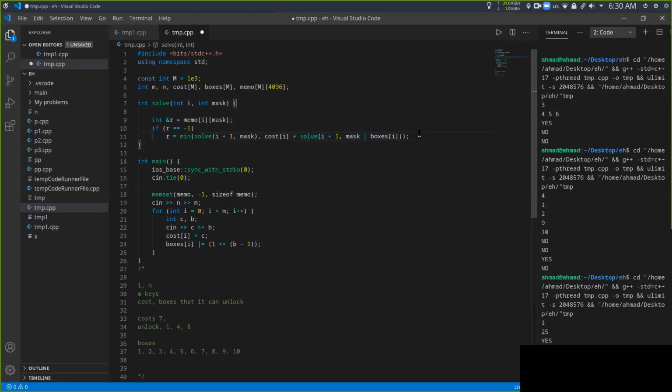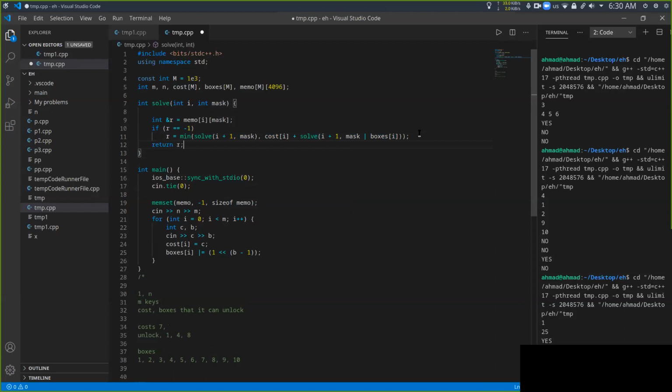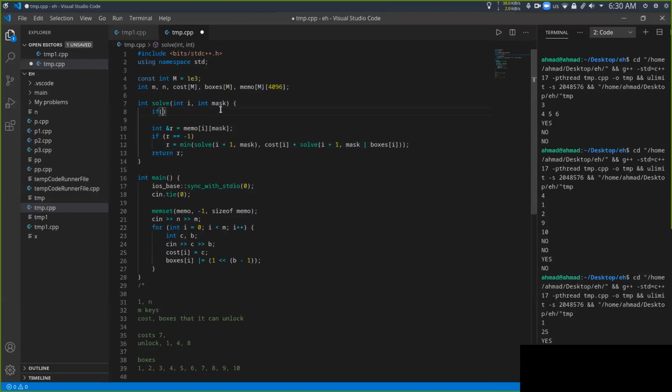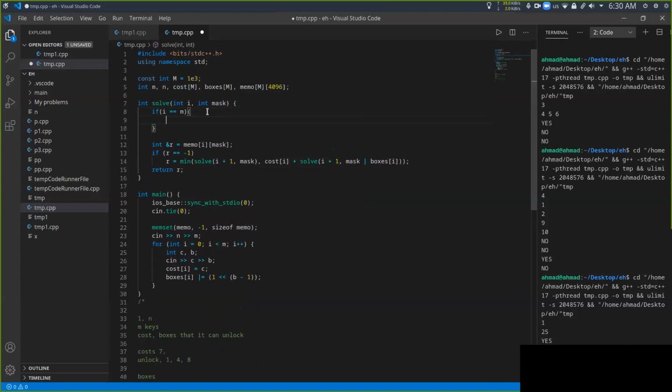Okay. But what about the base case here? The base case here is when I reach I equals m, so when I've passed through all the keys. Because I started from I equals 0, I equals m means that this is after the last key. So if I'm after the last key now, I'll check if mask is all ones.